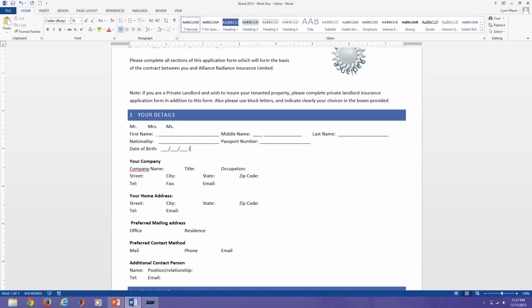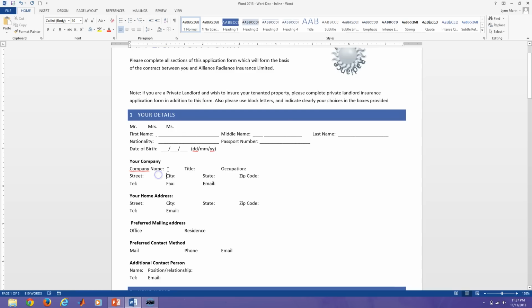And then I'm going to ask them, by adding this parentheses, it's going to be day, day, month, month, year, year, and that will inform the user how to fill out that date. If I wanted a few little spaces in between, I can do that as well, just space it out a little bit. I'm going to continue doing the lines and underscores the same way.